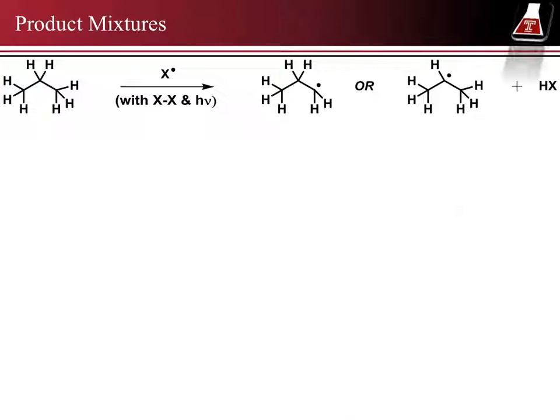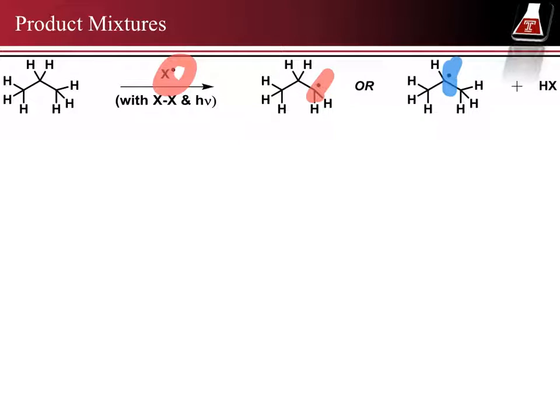Okay. So here we have propane. We've already done our initiation step, and we've broken up a dihalogen species, so either Cl2 or Br2. Those are the 2 that we're going to worry about. Okay. So we have our halogen radical right here. And this is going to pull a hydrogen radical off of propane. All right, so the question is, is it going to pull off a primary hydrogen to give us a primary radical like this, or is it going to pull off a secondary hydrogen and give us a secondary radical like this?